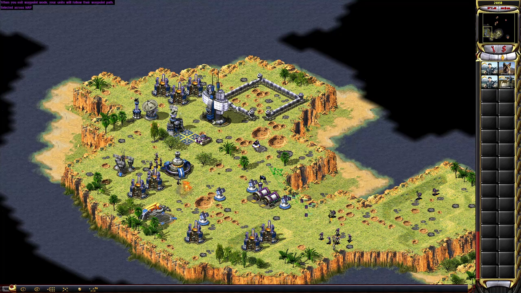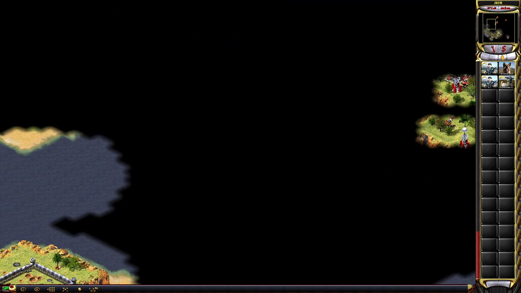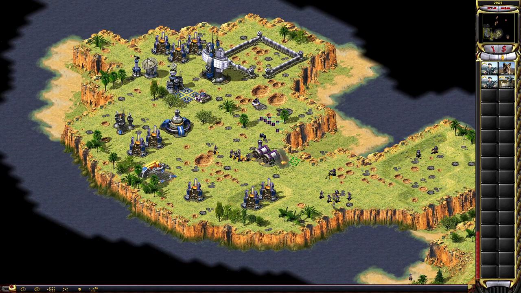Okay, we got limited engineers and we can't seem to make more. So I don't know, what's up with this? Let's just make some GIs and where are engineers? Because I need some power. And can capture this. Okay, we got some power. That's good. Can I capture that? Is it gonna blow? I don't know.